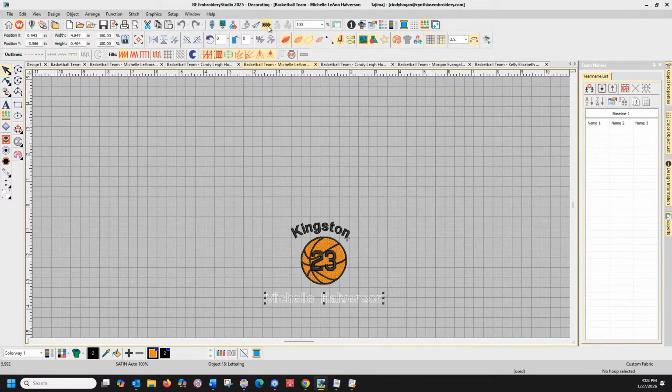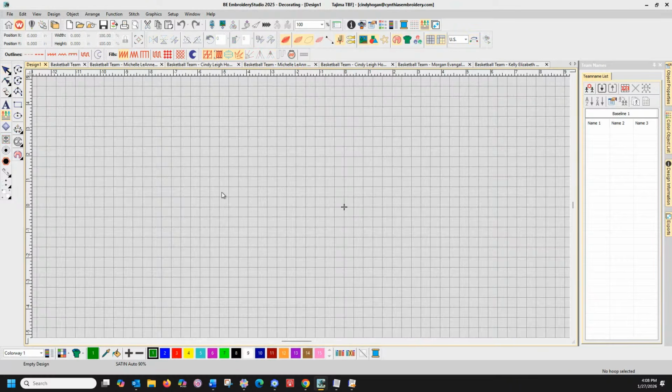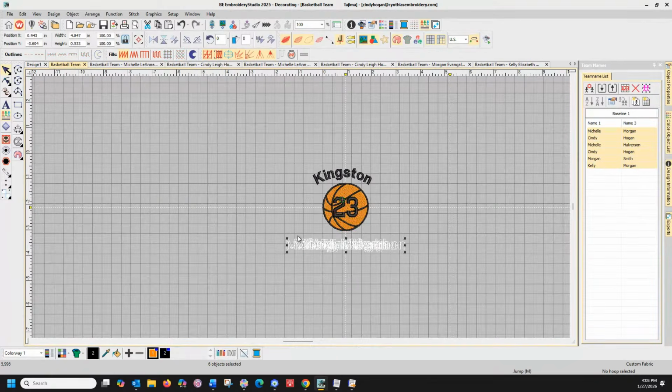Now it is in the name frames right now. But let's see here. What did I need to do? Like I said, y'all are going to have to give me a little leeway on this one. There's a button I have forgotten to punch. Generate stitches. Okay. So if we go back to design, there's my basketball team. Let's hit generate stitches. So now my stitches are generated, and then that's when I should go create these files.